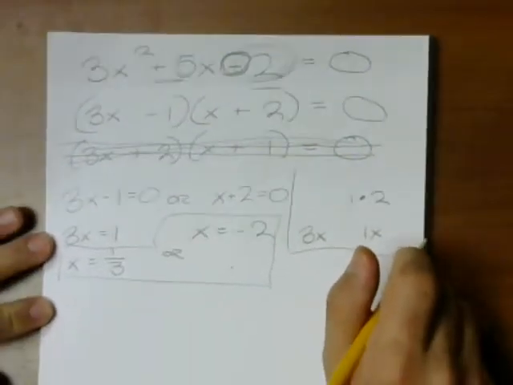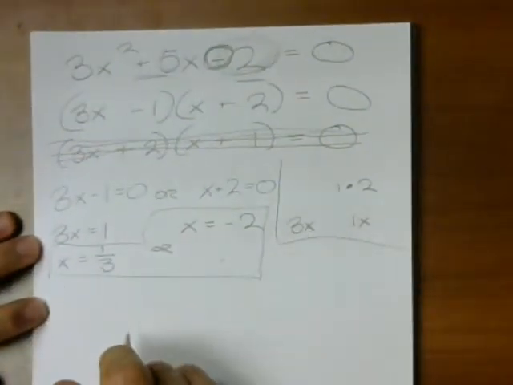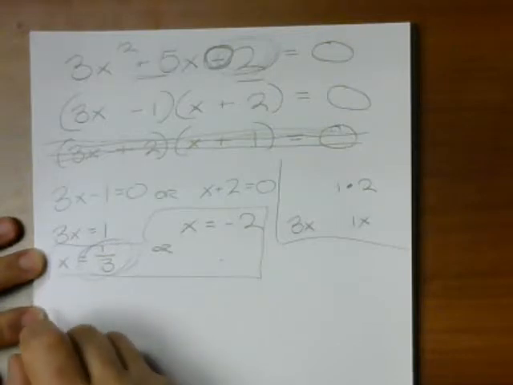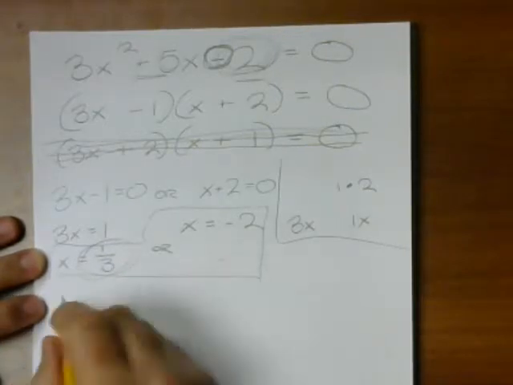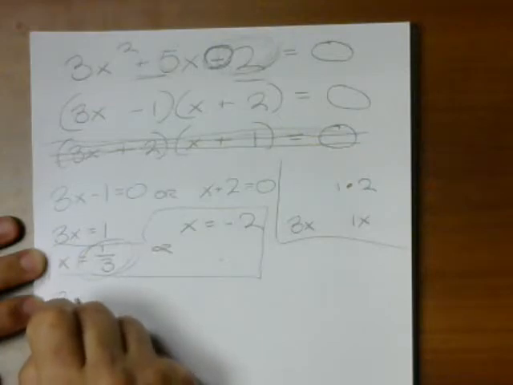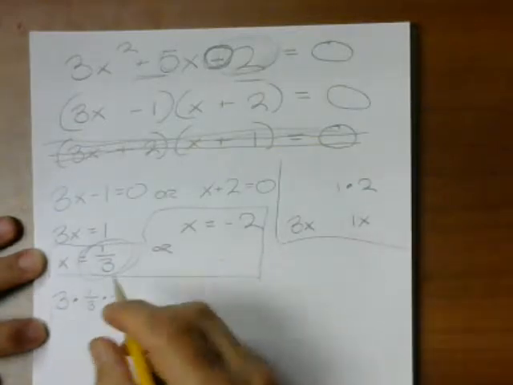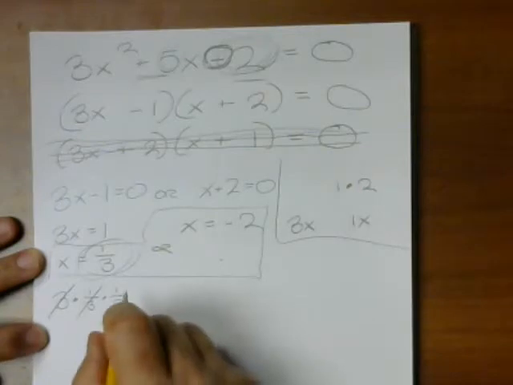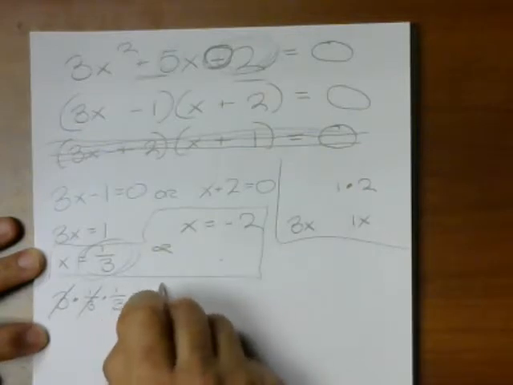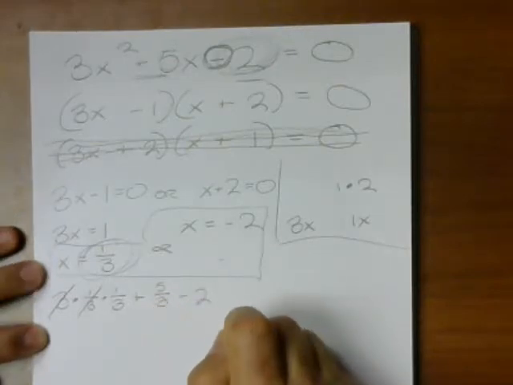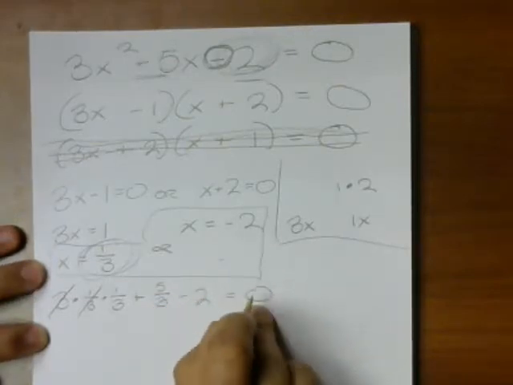Now, why don't we check them? We don't always have to check them if we're sure, but let's say maybe we're not so sure. In particular, let's check that 1 third right off the bat. So 1 third squared is 1 ninth. So I have 3 times 1 ninth. I could even write it as 3 times 1 third times 1 third if I want. A lot of different ways to do this. If I do that, I could cancel that out. It's completely up to you. 5 times 1 third is 5 thirds. And then this is going to be minus 2.